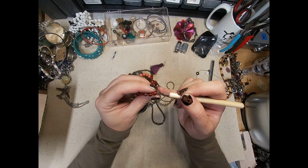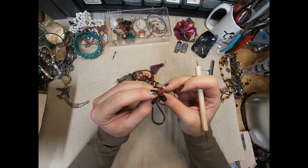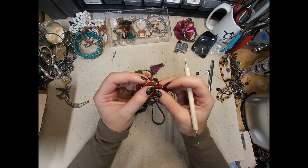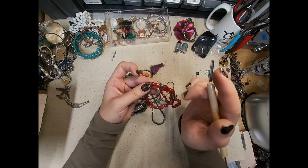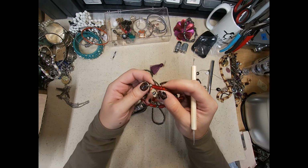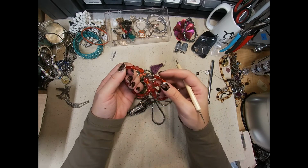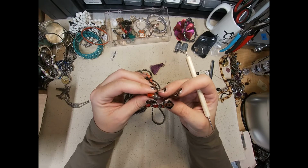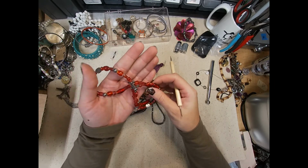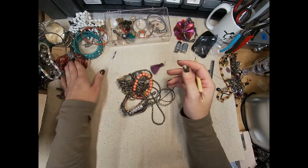on the beads. I believe this one says 925 and the other ones might be hallmarks, but I'll have to get out a better jewelry loop and look at it. It has it there too. So I expect the only things that probably aren't silver on it are these round beads, but I'll have to do an acid test to be sure that's the case. If not, it's a very well-made bracelet.